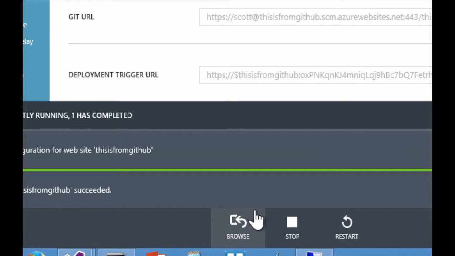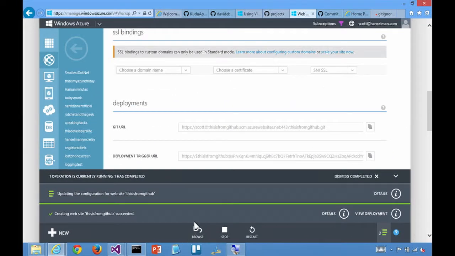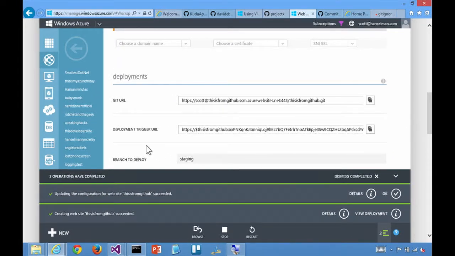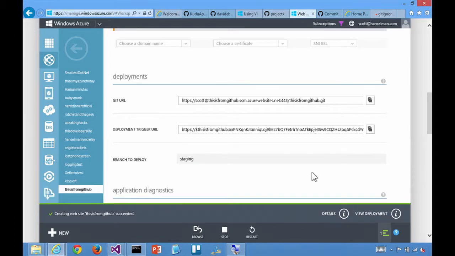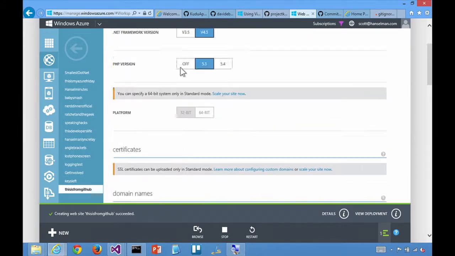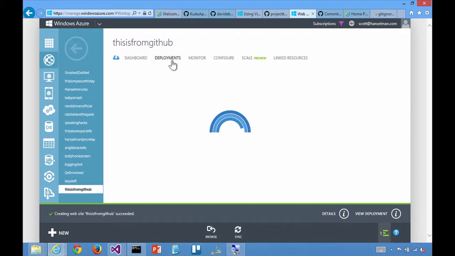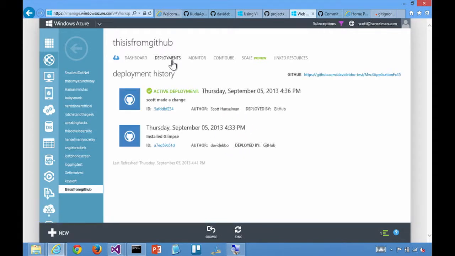Okay, and that's going to go and update that configuration. Yes, and there's still one small thing you need to do. You need to go back to the deployment tab. So if you were to push something to staging, it would go live instantly. But since we just switched branch and nothing was pushed, you actually need to say sync this one time. So you're saying that because I changed the configuration, it doesn't imply a deployment? Yes, it could have. It's just not something we quite did. Ideally it would. So that's just a small thing. I kind of like the idea of being explicit.